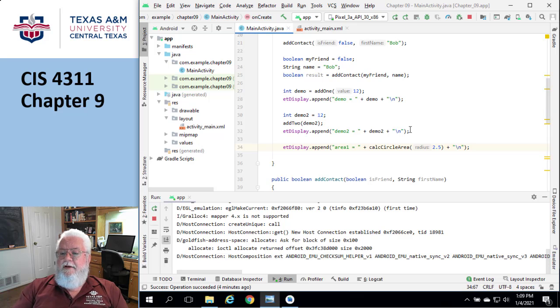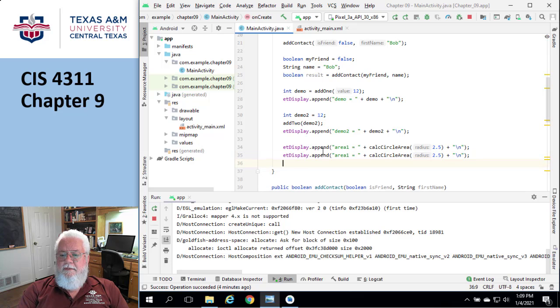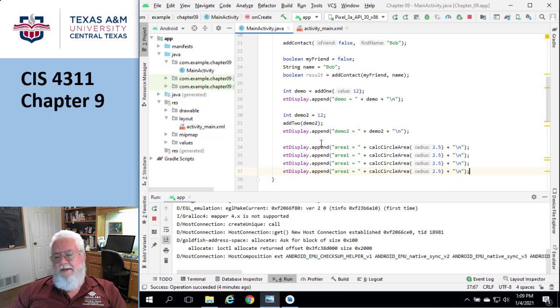Now that by itself is not tough, right? You're not really saving yourself anything with having a method. But if I had this over and over and over, then I don't want that formula all over the place. I'd rather have all of my calculations done in one place. So I'm just going to make this one 5, and make this one a 6, and make this one a 9. I don't care what it is.